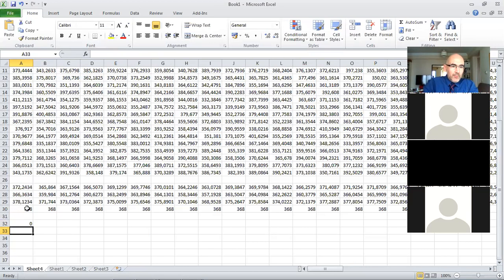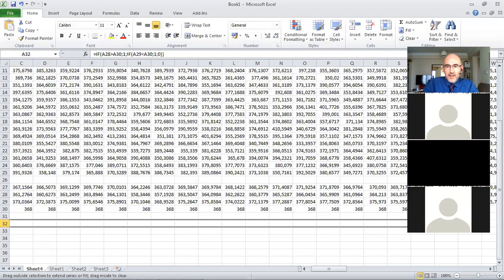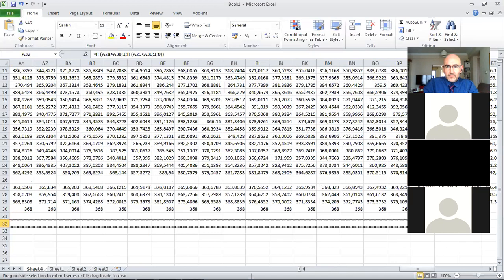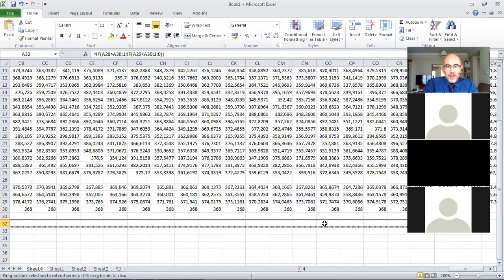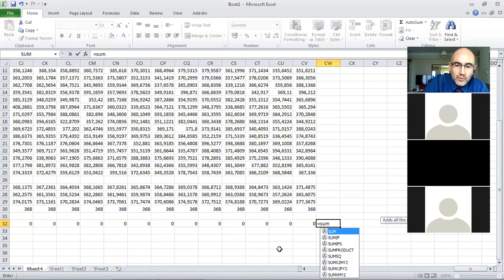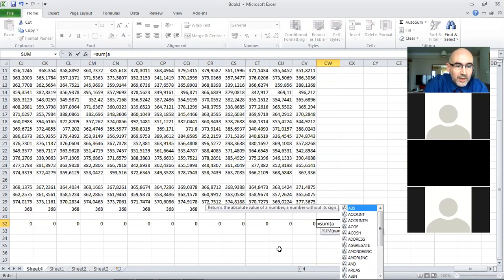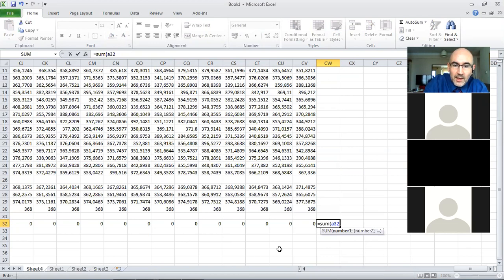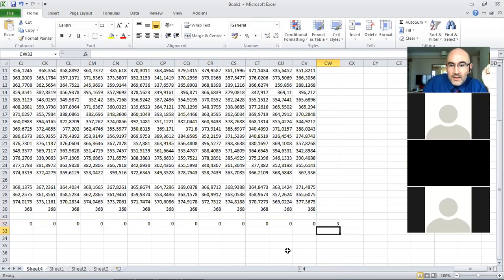For the first sample, clearly the true population mean is in this interval, 366 to 378. So this is 0. Let's take that all the way to the right. How many samples do I have such that the confidence interval does not include the true population mean? I can just add these values up, and I think it's CV32. If I do that, it's 3.